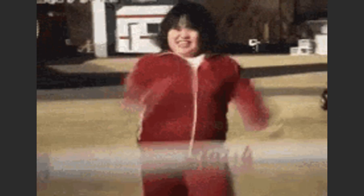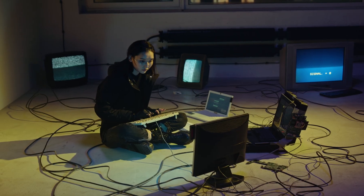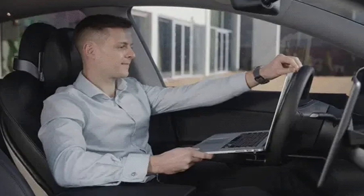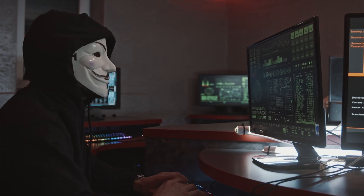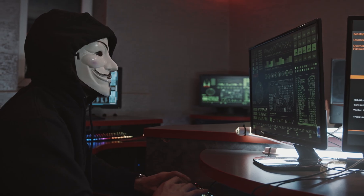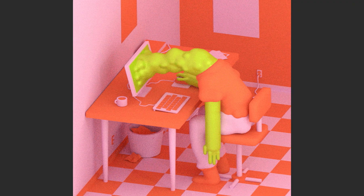Here's how it can happen quickly. A hacker with a basic laptop and a cheap wireless adapter can sit within range of your network — in a car outside, in a nearby apartment — and run a program. This program does one thing: it starts trying every single one of those 11,000 possible PINs, one after another. And computers are really, really fast at this.